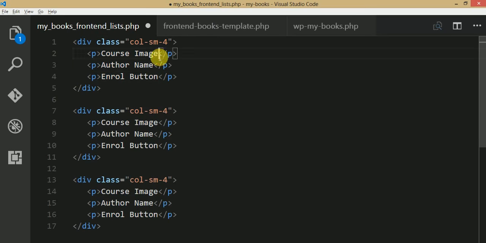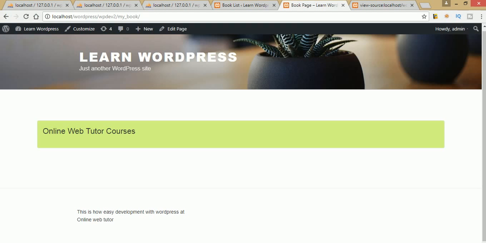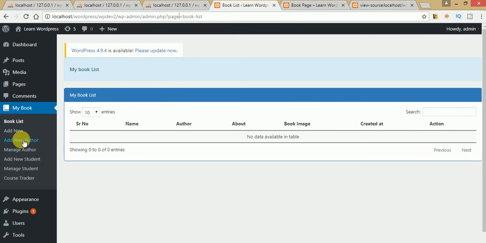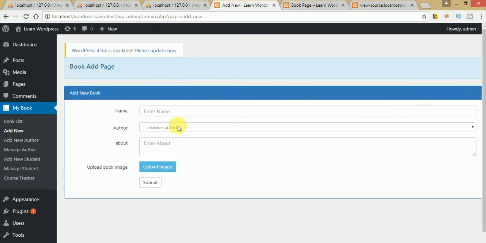Here we have to include our course image. The course image, author name, and the enroll button, all these values we will include dynamically from the database table where we save all these details. Just go to the administrator panel, and here is the option called add new book.